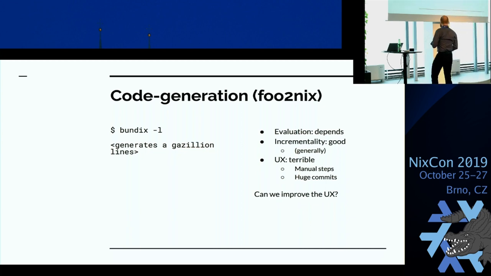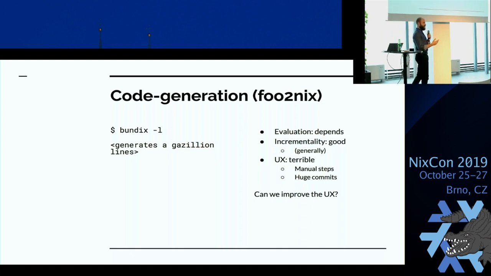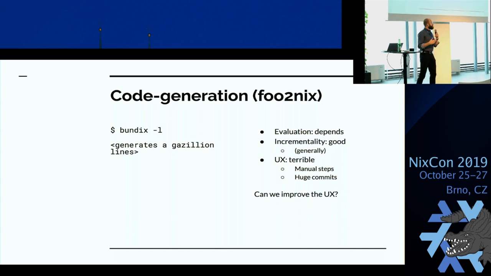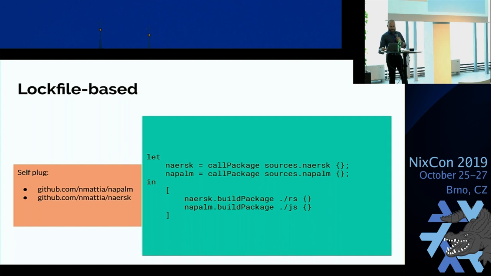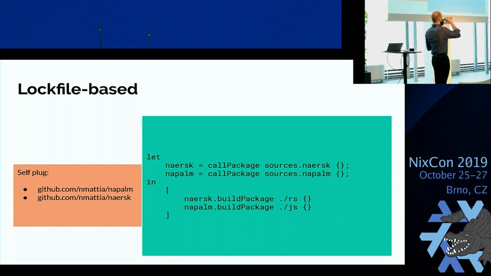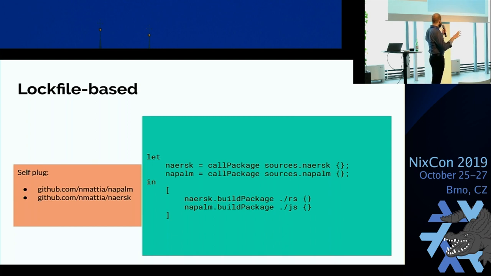The incrementality of the code-generation approach can be good, depending on how the generated code works. And evaluation time also depends a lot on the generated code. For me, these are not ideal because we're in a time where most programming languages provide lock files. The lock file tells you the URL of a dependency and its SHA. So maybe to improve on the terrible UX, we can actually use these lock files directly. This is the next approach I'm going to present — something I've been working on a lot lately, with a focus on user experience.